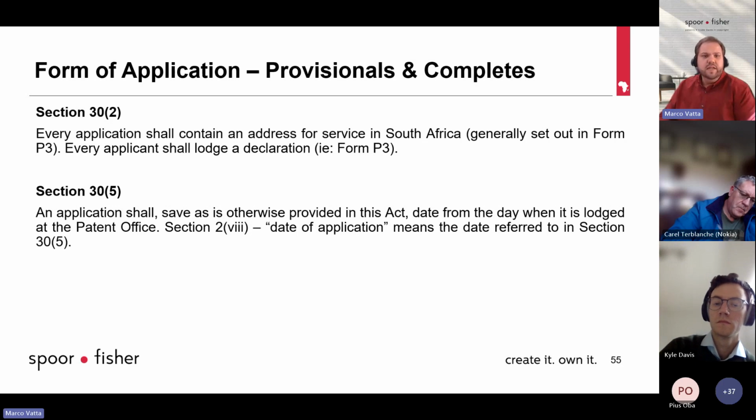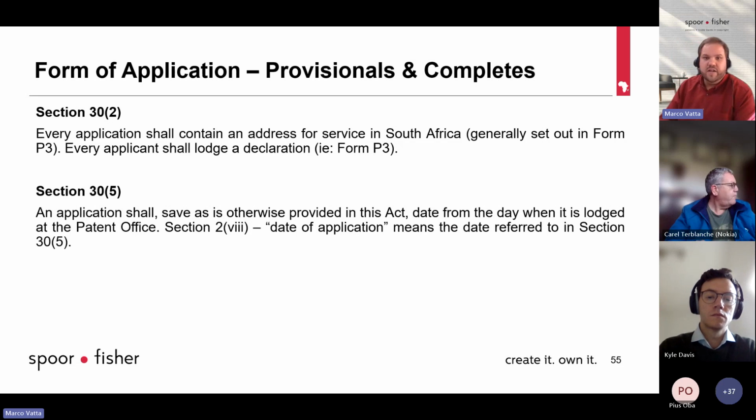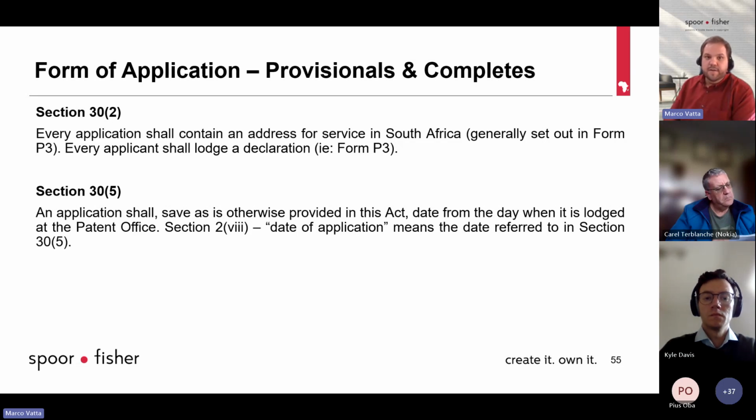Then importantly, section 32 also says that every application shall contain an address for service, and this is set out in the Form P3. So with every application, we now know that a Form P3, which is a power of attorney and declaration, needs to be submitted with the application.